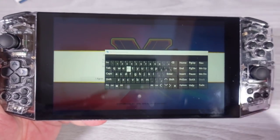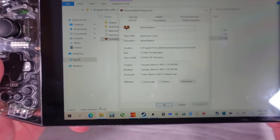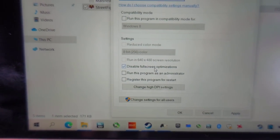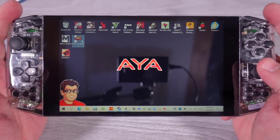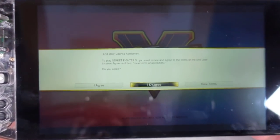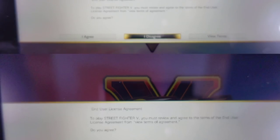With full screen optimizations enabled, the virtual keyboard comes up just as we'd expect. However, if I go to the Street Fighter 5 executable, go to Properties, then Compatibility, and disable full screen optimizations — checking that — what's going to happen is we will be able to have actual full screen exclusive mode and it will look super sharp. Take a look at that text. Now showing it side by side — it should be immediately apparent how much more crystal clear this text is when we disable full screen optimizations.